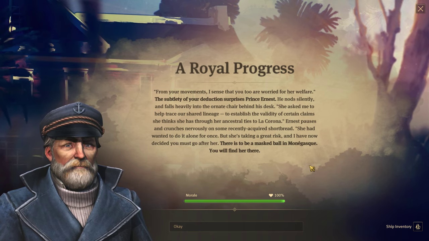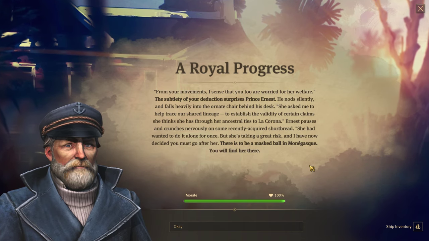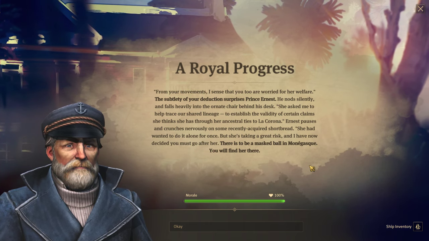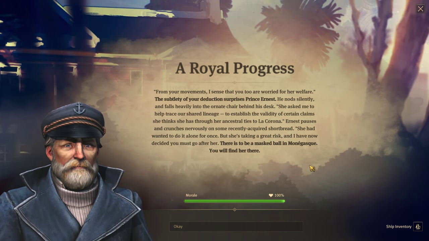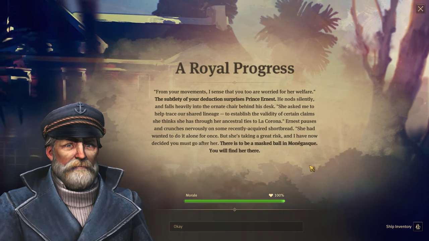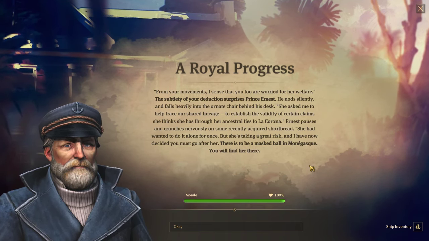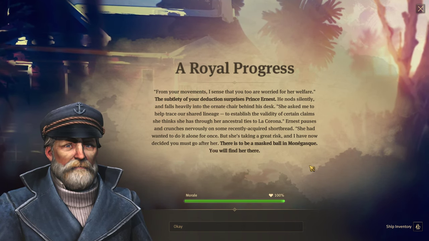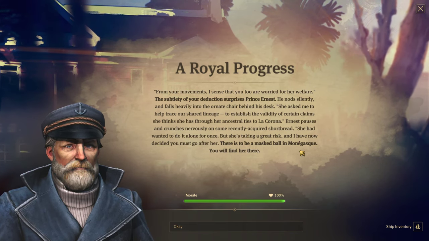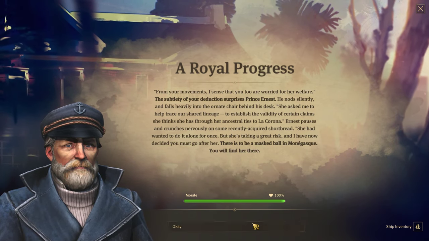From your movements, I sense that you too are worried for her welfare. The subtlety of your deduction surprises Prince Ernest. He nods silently and falls heavily into the ornate chair behind his desk. She asked me to help trace our shared lineage, to establish the validity of certain claims she has through her ancestral ties to La Corona. Ernest pauses and crunches nervously on some recently acquired shortbread. She had wanted to do it alone for once, but she's taking a great risk, and I have now decided you must go after her. There's to be a masked ball in Monegaski. You will find her there.